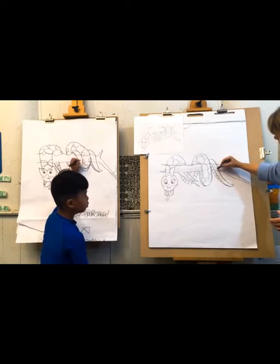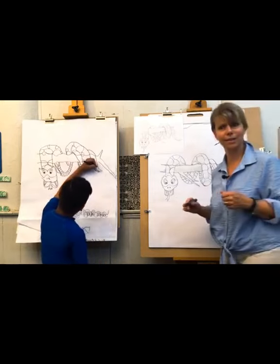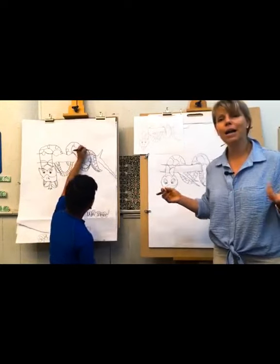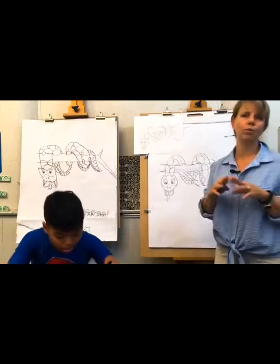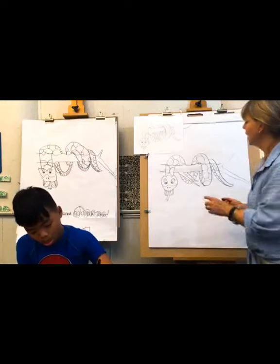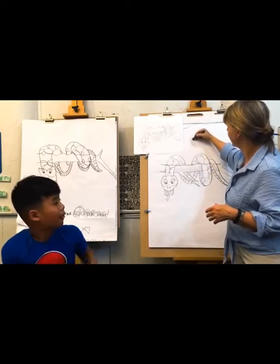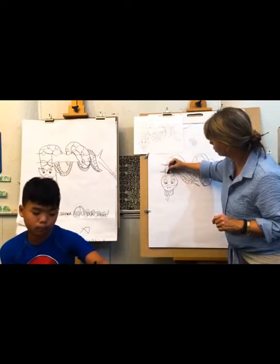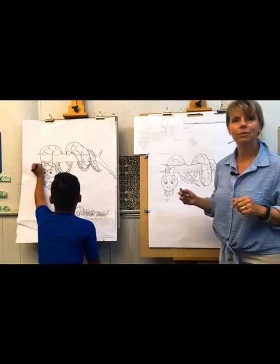Did you know some sea snakes can breathe partially through their skin, allowing for longer time in water? I didn't really think about there being sea snakes either. There are all sorts of ways to do scales. We talk a lot in our drawing classes about how we give the impression of something — we don't have to draw every single detail. When you're doing something whimsical like this you can just give the idea that there are scales. Now what we're going to do to pattern the scales is use what's called hatching. Hatching is when you take a line and draw it like this — it's a form of shading, a very basic form. Take that technique and do it in one of your circles, drawing your lines going one direction. One person named their snake Jake — Jake the snake.